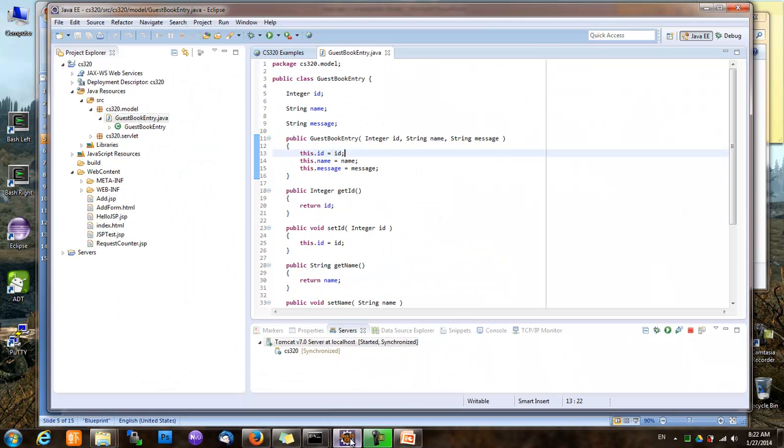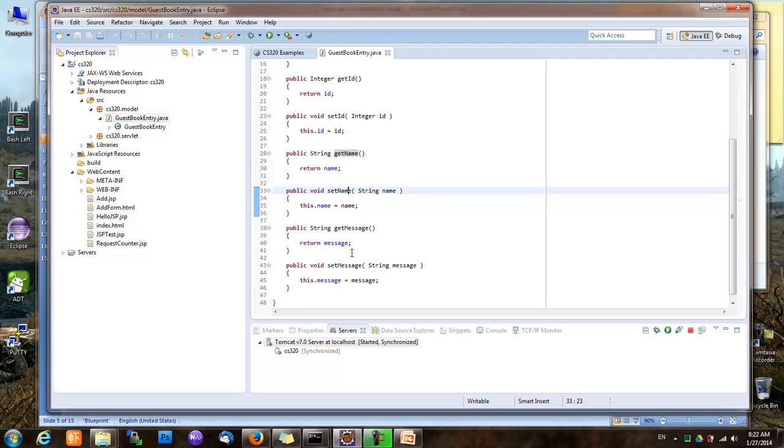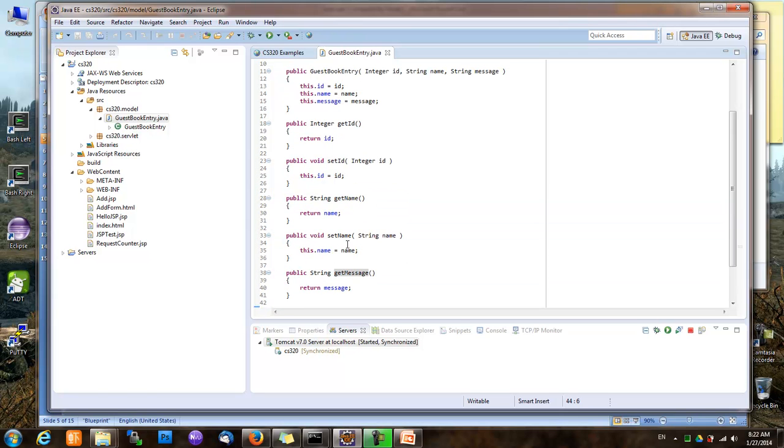For example, the three properties in guestbook entry, ID, name, and message, are all read-write properties because each property has both getter and setter.